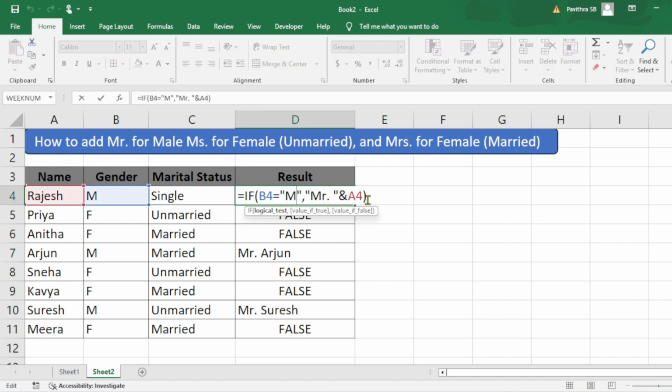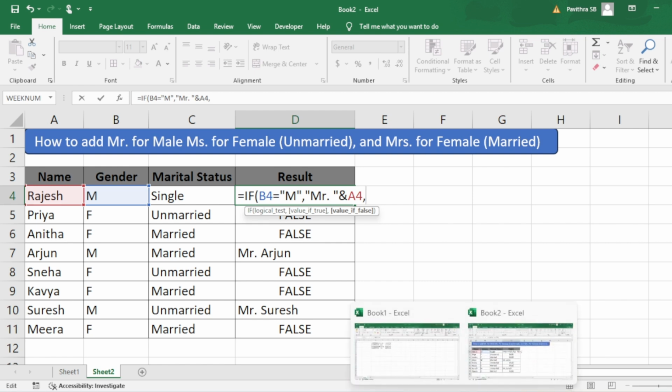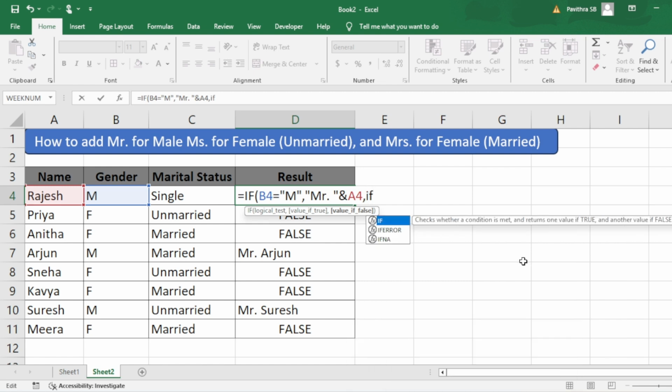Female, so when you go here, we remove the bracket, comma, so it says value if it is false. Here we can't define it directly saying that if it is female it should be Miss. But there is one more catch where we need to find whether their marital status, whether they're married or unmarried. If they're married, it should be Mrs., and if it is unmarried, it should be Miss, right? So how to do that? So again, you can start with the IF function.